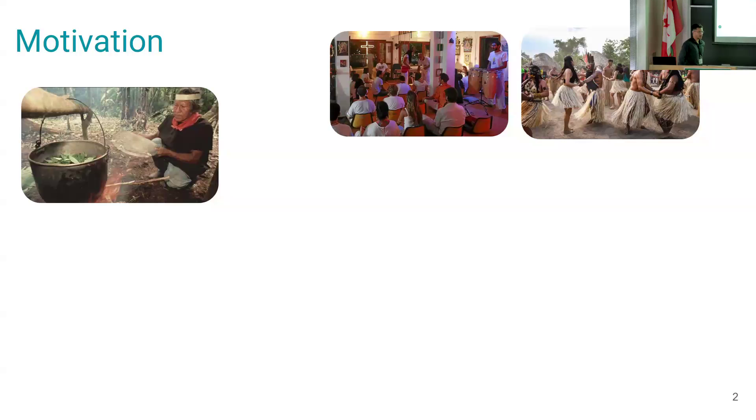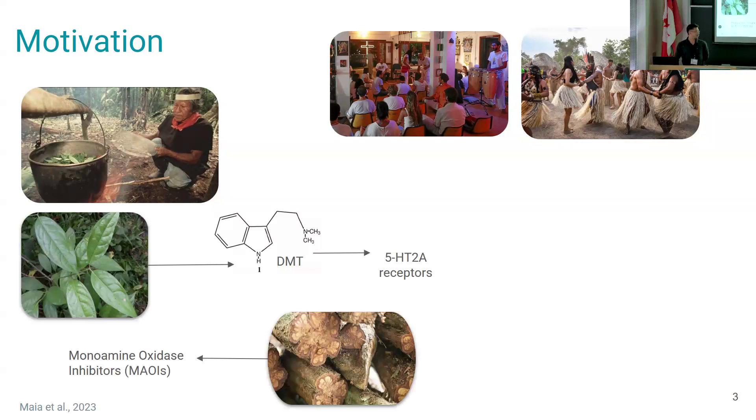Just to introduce what is actually ayahuasca for many of those who are not so familiar with it. Ayahuasca is a brew of a plant and a root that is quite famous in many different religions in Brazil. It actually started in the indigenous communities in the Amazon but afterwards was adopted by many other religions such as the Catholic church. Basically it is a mix of a leaf that contains DMT.